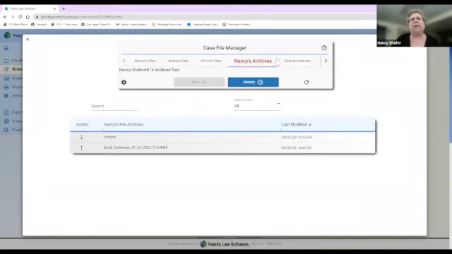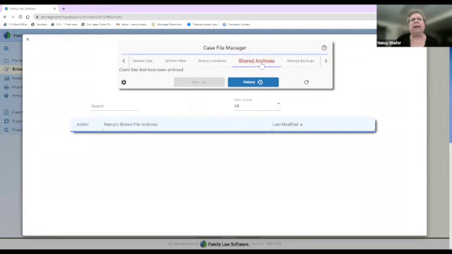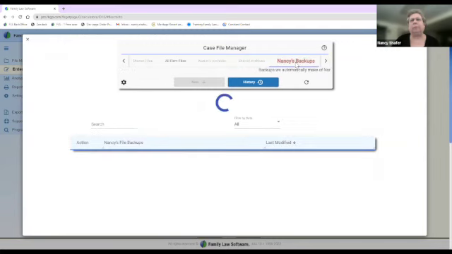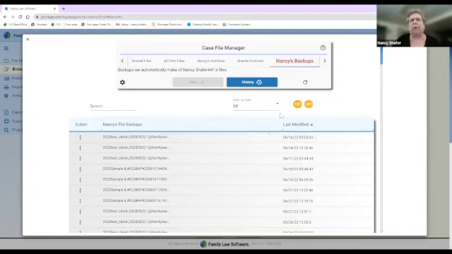It'll also allow you to archive files, both your files and the ones the client created. And then it will also show you all the backups. So that is also very handy.